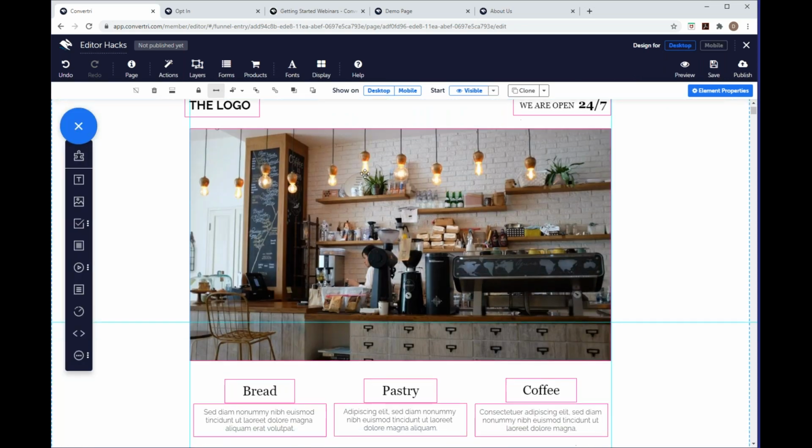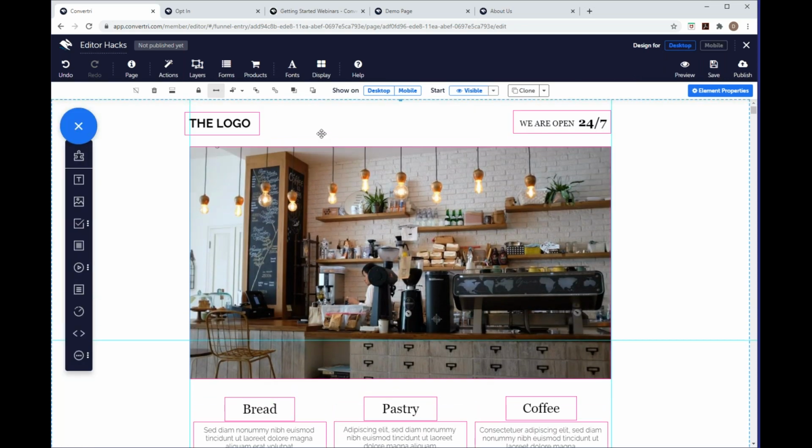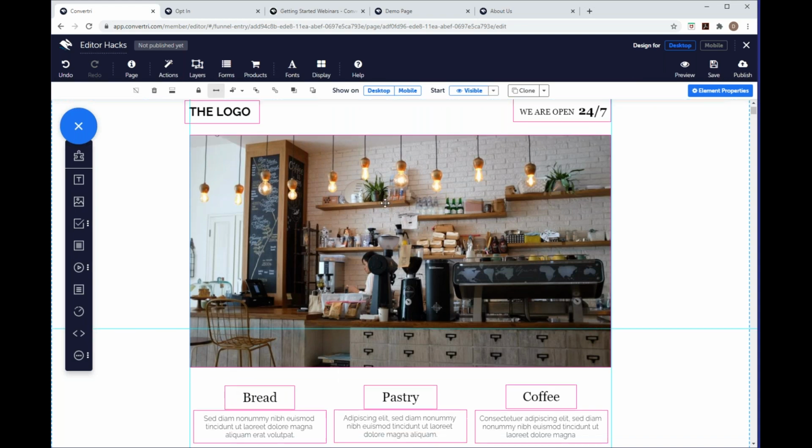Now, the reason for this is because when Convertri is reading a page to create a mobile version, it goes from left to right, from top to bottom. So what that means is it will come along and hit this element first, then it will follow that and hit this one, then it will go to the image.